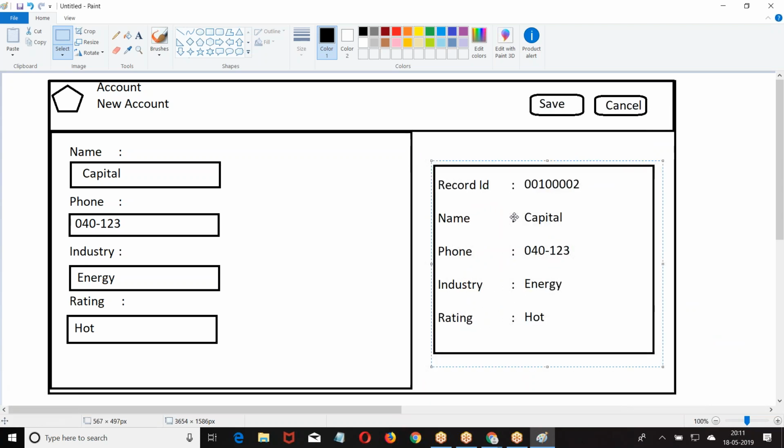What are the topics that will be covered here? Lightning card, actions, then layout, CSS. I have to go with layout item, CSS, then invoking in Apex class, then passing the parameters. I hope you are good, right? Almost all the topics will be covered here. Now let us see this.